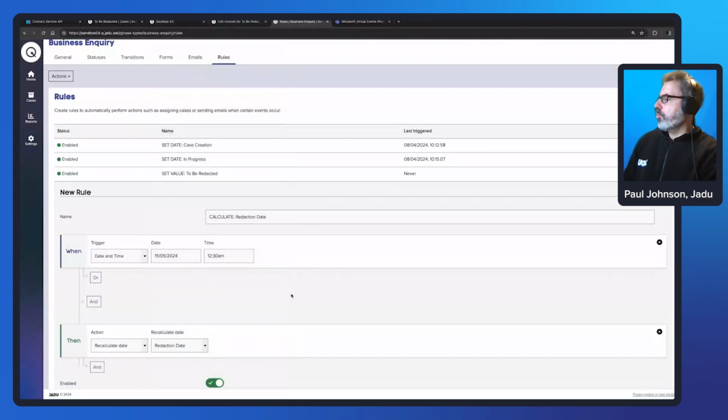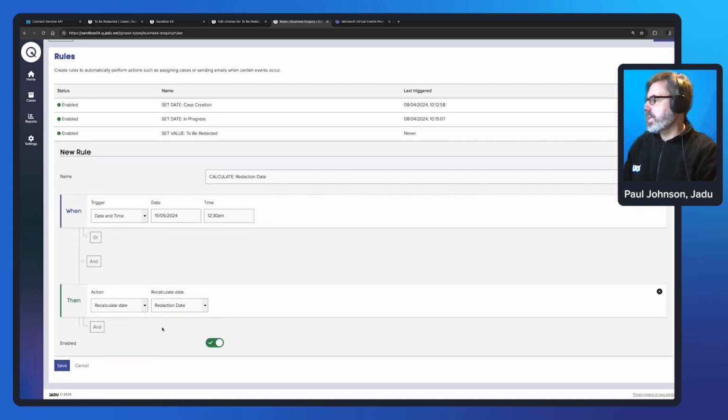If I set this rule up, it will effectively run once against this case type, and it will then calculate historic redaction dates for any cases that don't have a redaction date, if that date hasn't existed previously. So you can use that as a way to retrospectively calculate those dates so that you can then use those in historic cases as well.